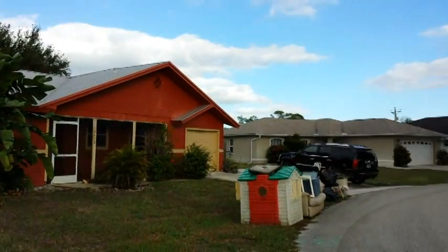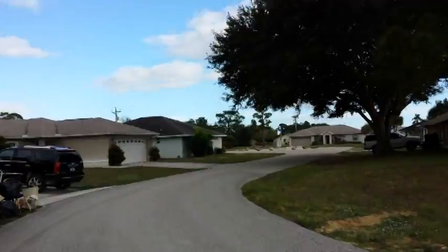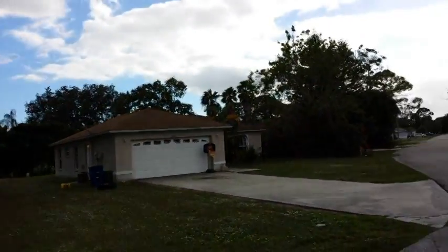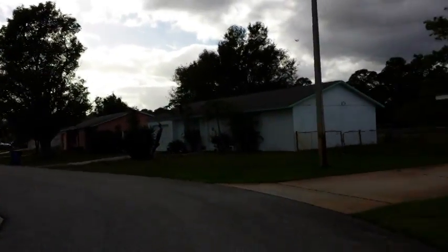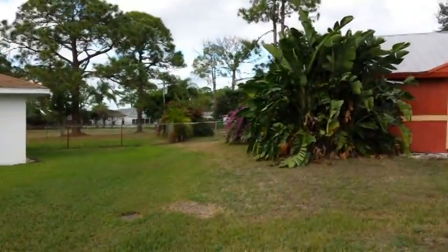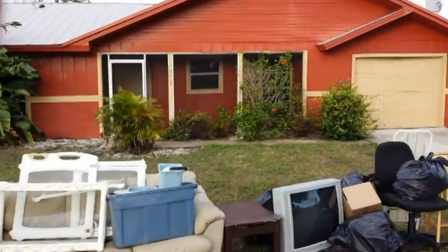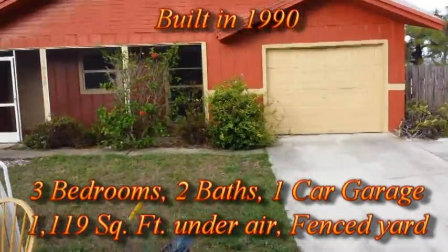Start by showing you the neighborhood here. Great neighborhood, beautiful homes, a little cul-de-sac coming into view there. This is a little deed-restricted community. It's got an extremely low HOA fee here. HOA is for Homeowners Association. And it's just a couple hundred bucks every quarter. I'll tell you exactly in a second. And as we walk by all the stuff that we just hauled out of here, I'm going to put the statistics on the screen. There you go.